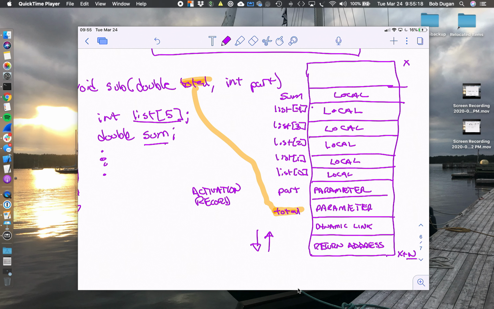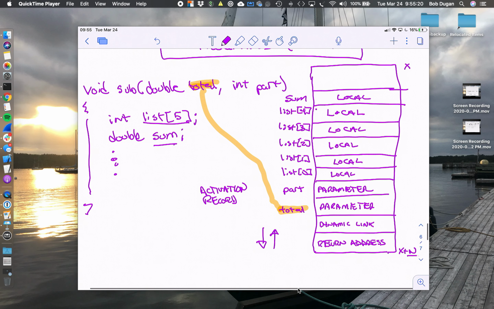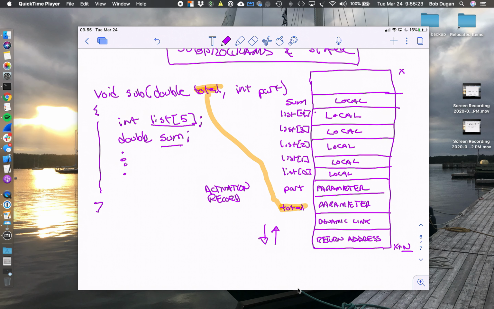Okay, so this is the activation record for our subprogram sub.